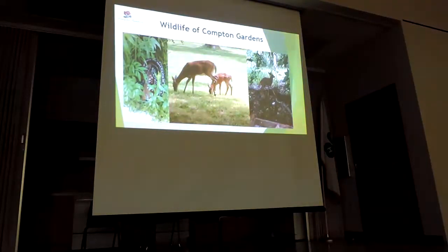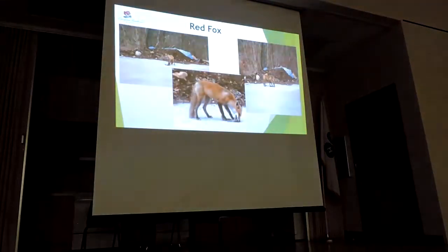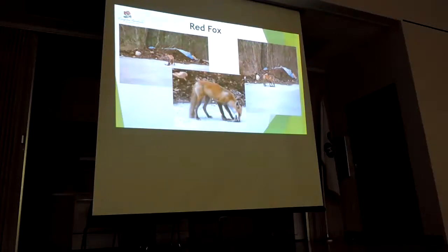There we go. This little baby, I actually watched this guy grow up over the past year. There's him in our nursery area. This is 10 minutes before I started trying to chase him out of the fence area. Yeah, they don't like to listen. And then mom was on the other side of the fence. Oh, and the red fox. Haven't seen that guy since they built 21C. But that's in our maintenance lot.